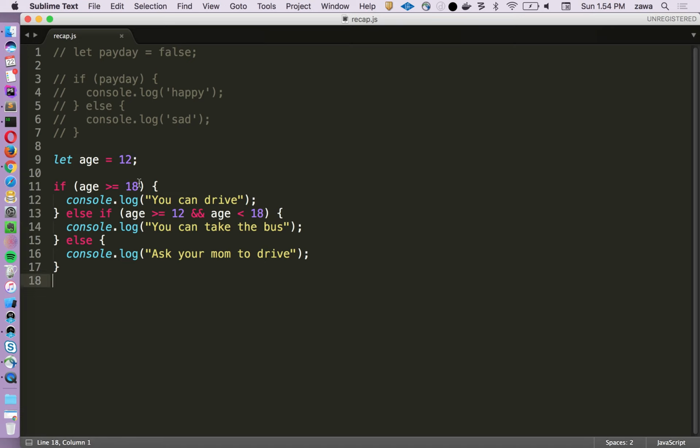We could, of course, have solved this in another way. We could just have done like this. But it kind of screws up the semantics a little bit. So you have the number 19 in there, and you know you have to be 18 or older to drive. So it's a little bit weird if the code reads 18, right?